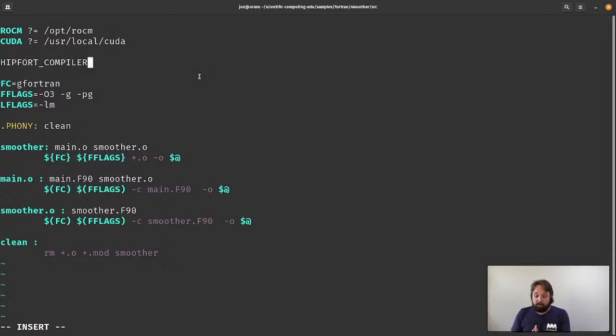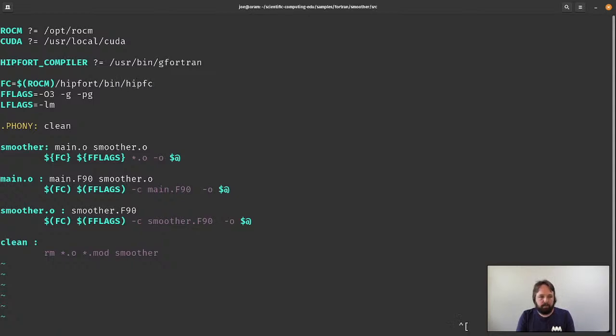where was I? Oh yeah, so we're gonna use the HIP-FC compiler wrapper, which will under the hood pick out a Fortran compiler for us to use. I'm gonna set this to a variable called HIPFort compiler, which will set to the user bin G Fortran. Again, default installation for a GNU compiler installation. And then for the Fortran compiler FC, what we're gonna do is hard set this to rocm HIPFort bin HIP-FC.